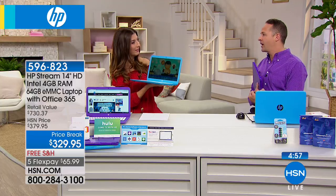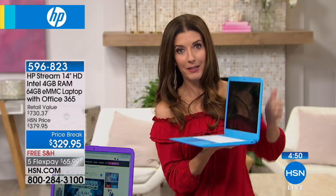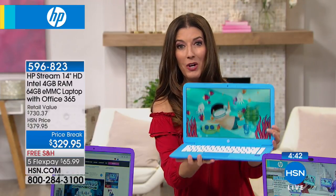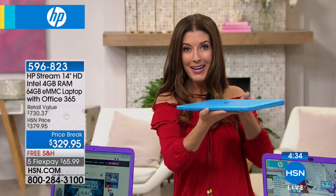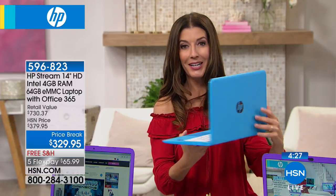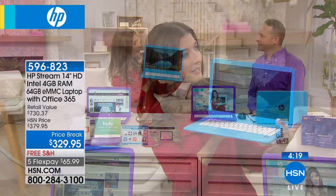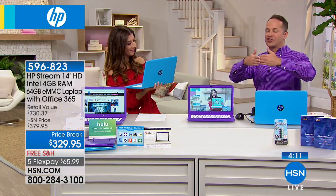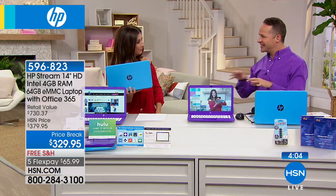Anyone who's on the go: this weighs three pounds. My last computer probably weighed like 11 pounds — it was like my entire backpack. It's the perfect size to fit on that little tray table in front of you on an airplane or on a commuter train. It doesn't weigh you down, it is super thin and super lightweight. Is there anything you have to do to set it up? The answer is it is so simple. One of the great things about Windows 10 is when you turn your computer on, it walks you through: what's your name, where are you setting this up — a very simple setup.